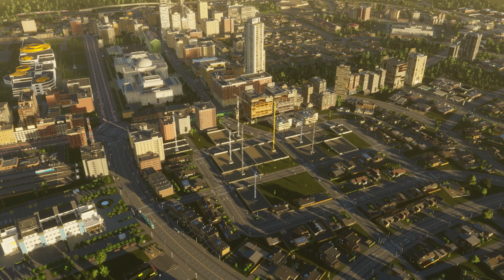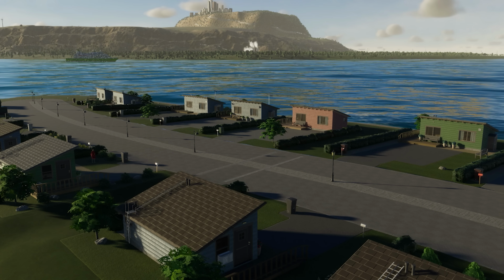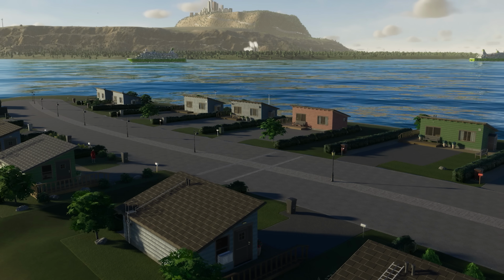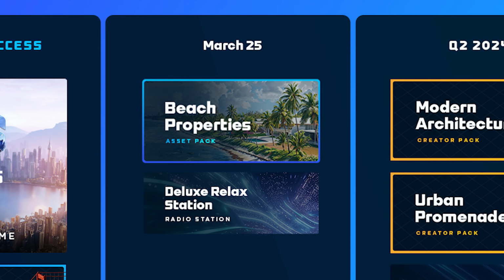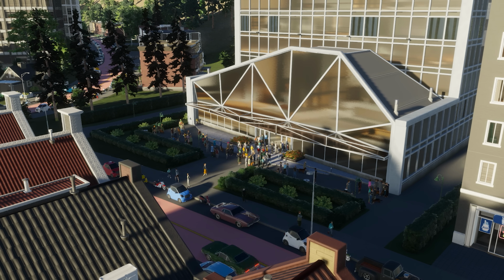Finally, though, just to note that the beachfront properties are available, as I noted, as part of the expansion pass Waterfronts, which will be included in the Ultimate Edition. The expansion pass journey, they say, has, quote, begun a bit later than we set out for during the fall. Here is an updated roadmap, end quote. And if we take a look at that updated roadmap, we see that, of course, the beachfront properties and a deluxe relax station now have a release date, the 25th of March. And the same goes for everything that we'll be talking about in this video, well, namely the patch update.